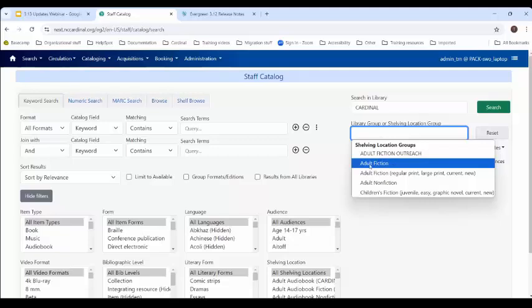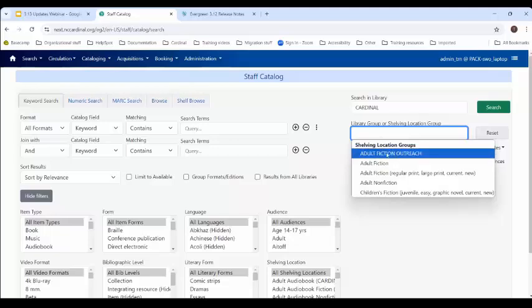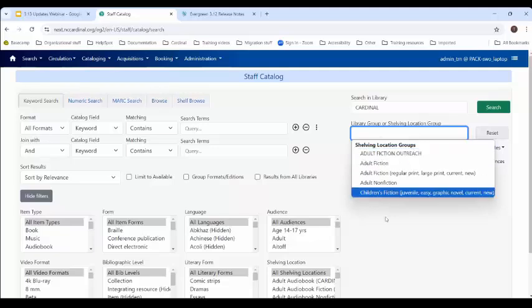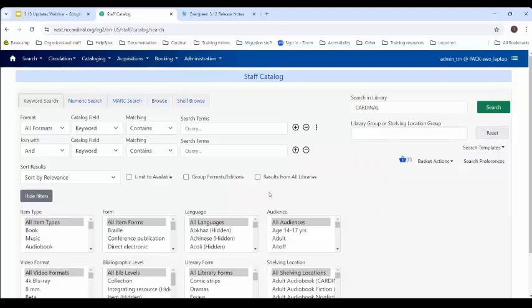So you're looking in all adult fiction. So you're looking at adult fiction as well as adult Christian fiction and adult mystery fiction and adult science fiction. You can group all of those together. So you can do a search within that confine. So none of your nonfiction books are going to come up in that search, but you're not necessarily limited by genre. As I said, this does have to be set up on the back end, so it doesn't just happen automatically. But if you have some specific ways that you want to be able to limit your searching, this is something that you can kind of set up to use. So that's the biggest thing that will change as part of your search interface.